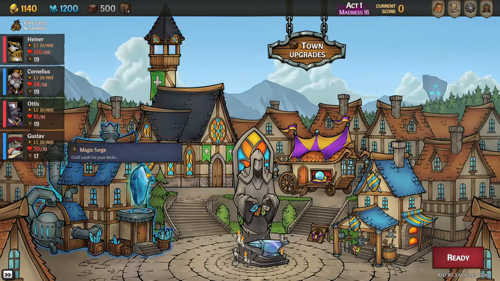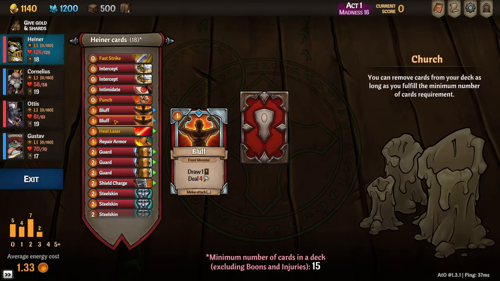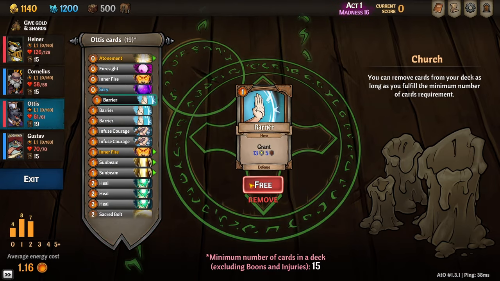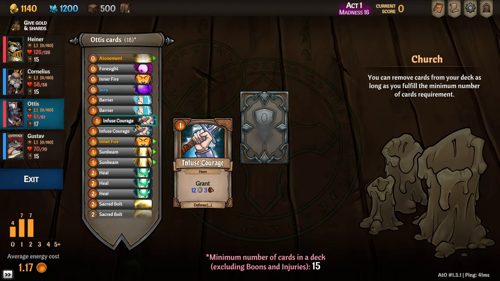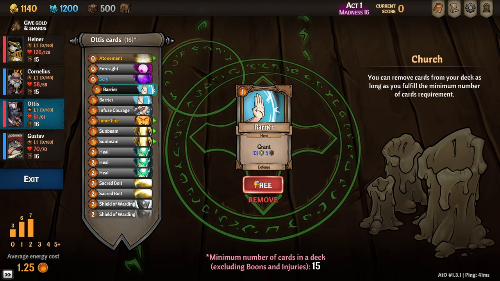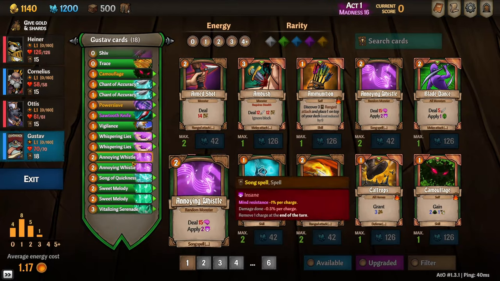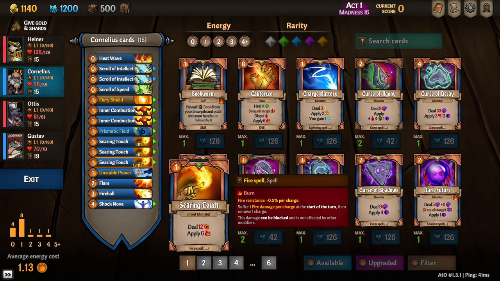Now we get a purple sawtooth knife. We get Foresight in Otis's deck because it can do damage for zero, and we do plan on transforming the damage later. Here you can see we're removing some cards. I did have to ask JJ what route we potentially wanted to go on this run.